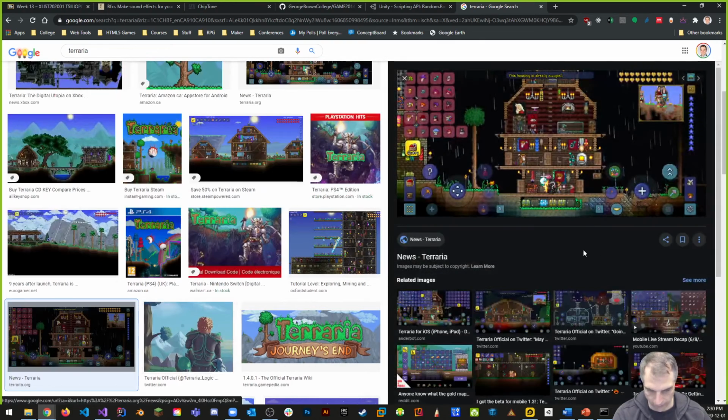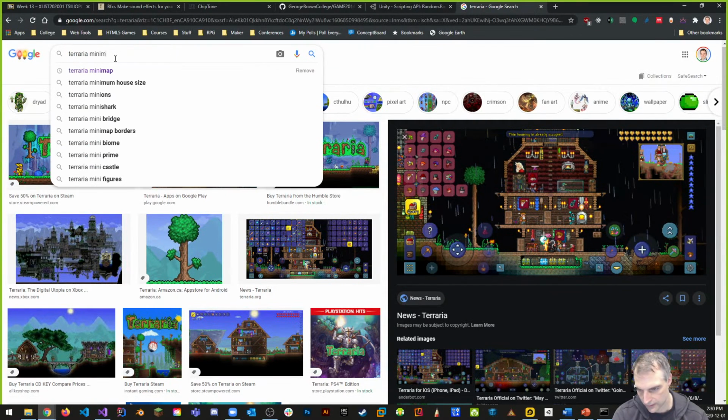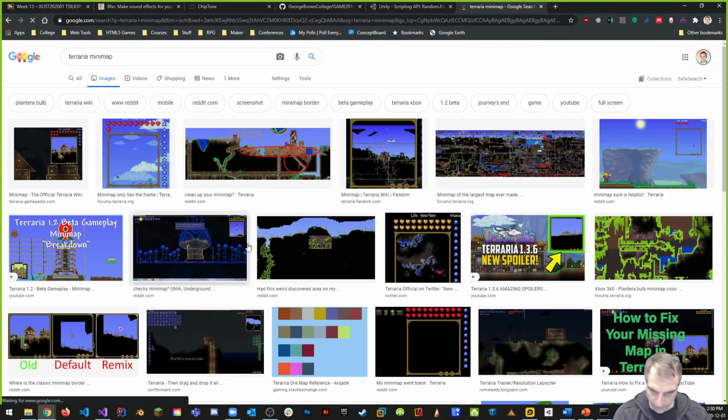This is a great example, where you have a smaller view of what your level looks like ahead of time. Now this is quite tricky. Let's see if I can look at Terraria Minimap instead, so we get a better view.